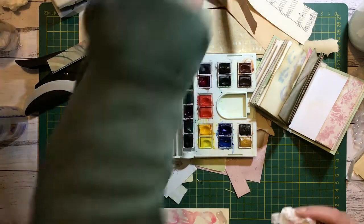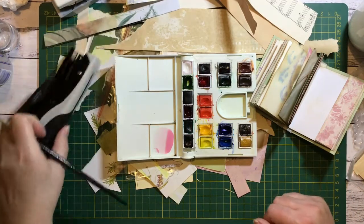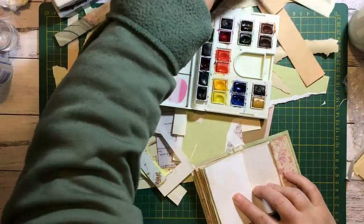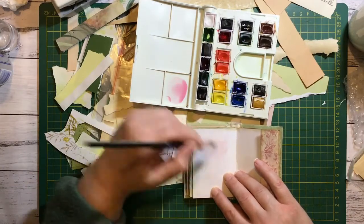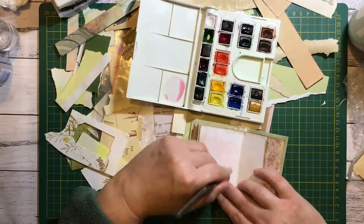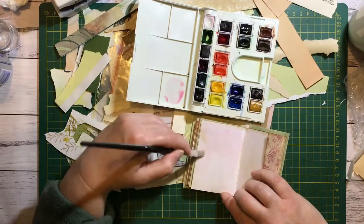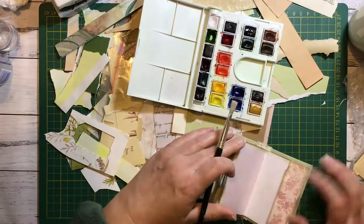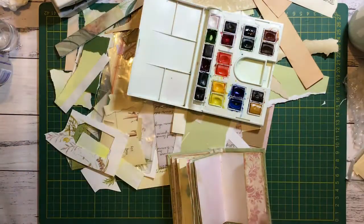Now I might use a brush to put it on my page so I don't get too much water. Hopefully I've got just enough paint there. Put this away. So I just want to get a bit of colour on this. Actually, this brush isn't very good. Probably should have wet it first too, might have helped. It's a bit brittle, but that's all right. We're getting the colour on, that's the main thing. It's probably going to mix with the ink as well that I've got around the edge of the page. Yeah, that's not too bad. Actually, I might try and mix up a little bit more. Maybe I will use my water brush because it's not as brittle as this thing.